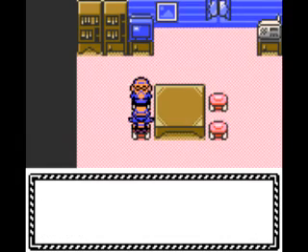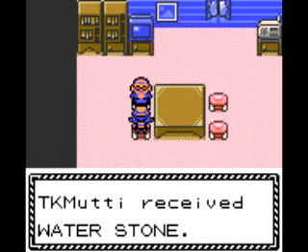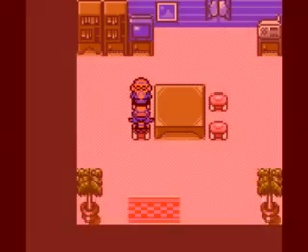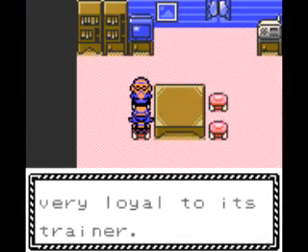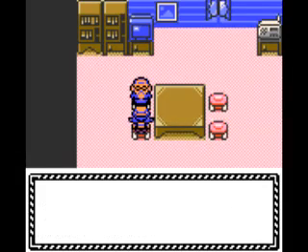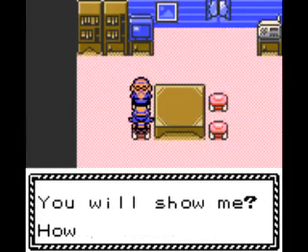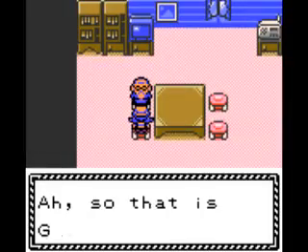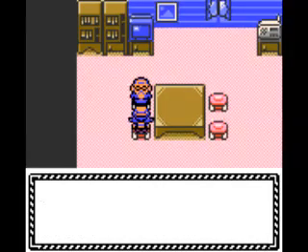Bit of a note, Lickitung can only be caught during the day. Oddish can only be caught during the night, as with Staryu. And after showing him a Staryu, if you show him a Growlithe, it might be a Vulpix if you're playing Silver, he will give you a Firestone, which is very, very useful.